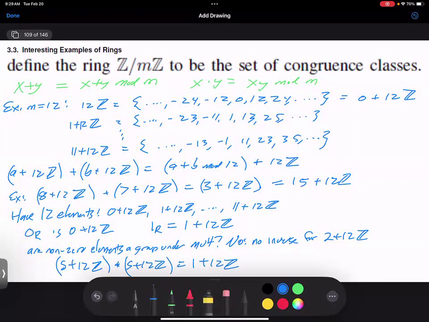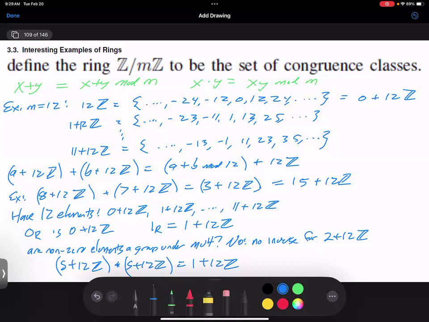So the problem with 2 is 2 always has a common factor with 12. So they're always going to be multiples of 2. There's nothing I can multiply 2 by and have a remainder of 1 mod 12 because 2 and 12 share a factor. Good. So give me another factor of 12. 3. Yep. 9 would also have trouble because 9 shares a factor with 12. So if we share a factor with 12, we know there's trouble. If we don't share a factor with 12, there may or may not be trouble.